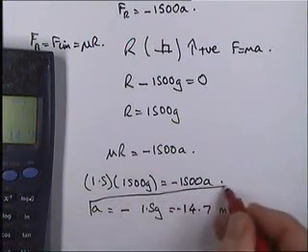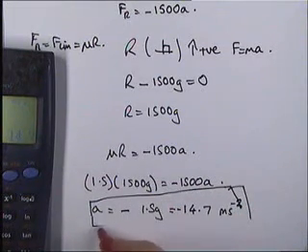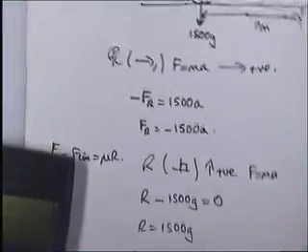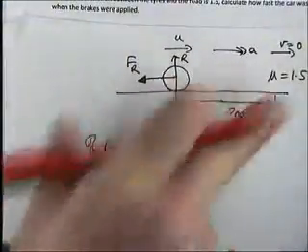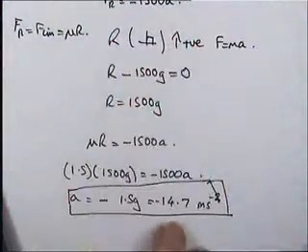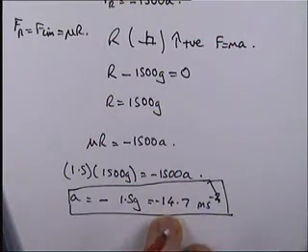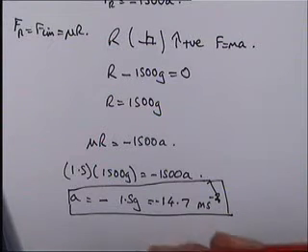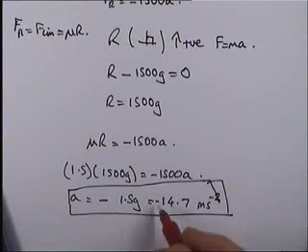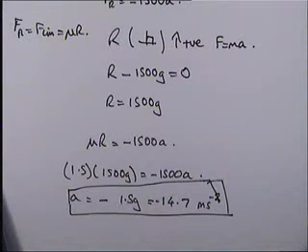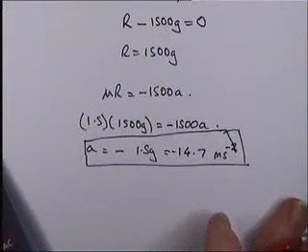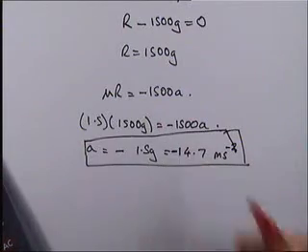Now, on my diagram, I have the acceleration declared as going in that direction. So that negative is valid and it's proper, it should be there, and it's showing that it's actually a deceleration. If you've got your acceleration arrow acting in the opposite direction, then you will have a positive value there. So don't think it's wrong because you've got a negative there and just cross it out. It depends on how you've defined acceleration in your diagram. So we've got negative 14.7.